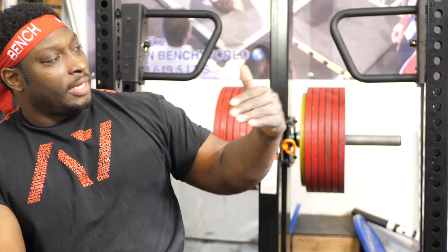What machine or device was going to give me the most bang for my buck in terms of fitting into my gym? And this one in particular fit the bill due to the fact that it's basically 61 by 54, and it would fit directly next to my competition rack by Noble Vice Performance. So that was one of the main decisions or reasons why I went with this one in particular.